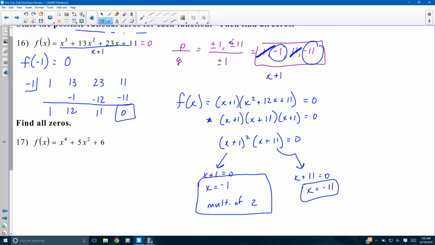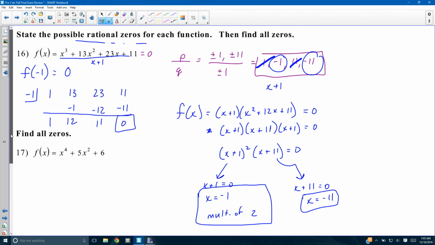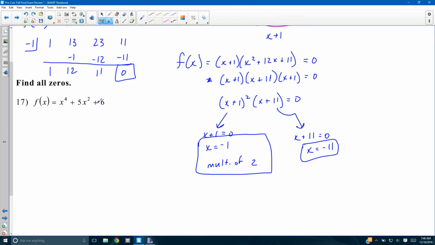Okay, yep, so they have the possible rational zeros listed here. And then they have negative 1 with a multiplicity of 2 and negative 11. Okay, find all zeros. They do not say state possible rational zeros. If they did, though, because you want to know how that works, your possible p-values, and by the way, this is a way that you can solve it, right? So your p over q's, you can do plus or minus 1, plus or minus 2, plus or minus 3, or plus or minus 6, all over plus or minus 1. Those are your factors of q.